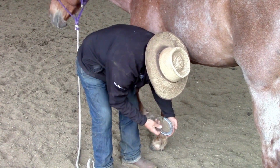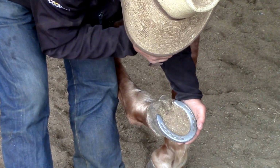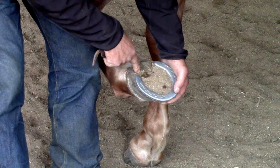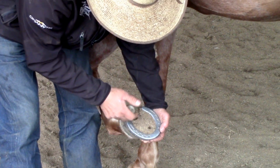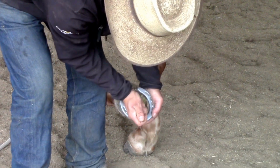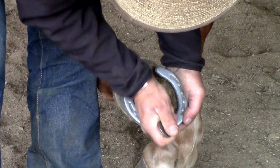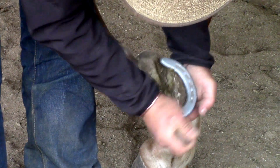Now I'm going to go ahead and I can pick this foot out, clean up this dirt. I hear a lot of people say you've got to be careful of how you dig in there and this and that. You guys need to know that this horse walks on this foot on gravel. You don't have to be as crazy careful as a lot of us make you think. You're going to reach in here and you're going to dig it out. It's way more important that you get the rocks out of this horse's foot than it is that you be careful about cleaning this horse's foot.